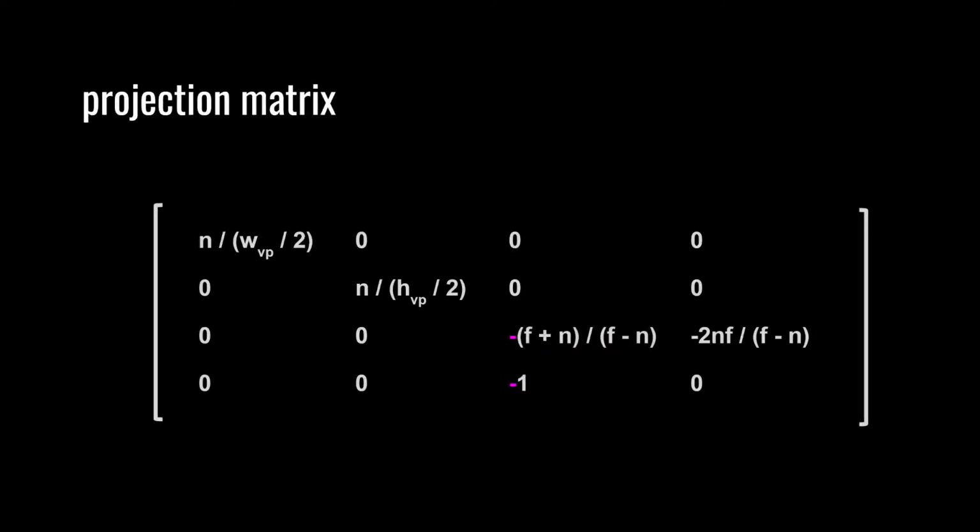Except again, actually I lied to you in the prior video. The camera in OpenGL is presumed to be facing down the negative z-axis, so all of our z values are in the negative range, not positive. And so going to clip space, first thing is we actually want to flip the sign of our z values and then apply the formula. So effectively that just means we need to flip the sign of f plus n. And then for our w values, because the x, y, z's of clip space are going to be divided by the w to get to NDC, normalized device coordinates, we don't want the w values to be negative because then all the signs would flip. So we're taking the z value, flipping its sign, and that is what the projection matrix calculates for w.